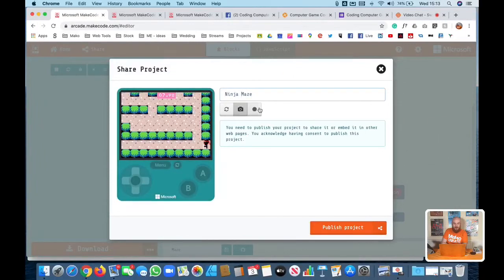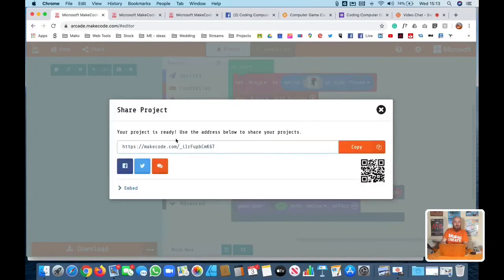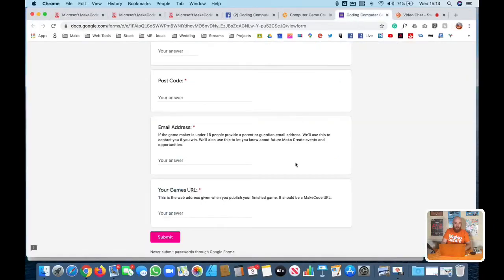I can take a quick picture or a video. I'm just going to take a picture for this one. And then when I publish my project, this is where I get my unique code for my game. That means I can get it played and it can go here, there, or anywhere. What I want to do is make sure I submit this bit: copy it, and on this form, paste this bit in here. So that's how you submit your game.